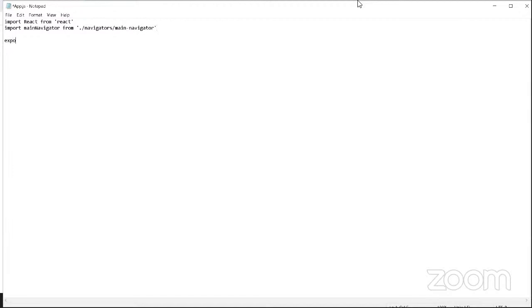And I'm just going to export a function, and I'm going to return MainNavigator. I'm going to close the function. Oh, I need to change that to a capital M.